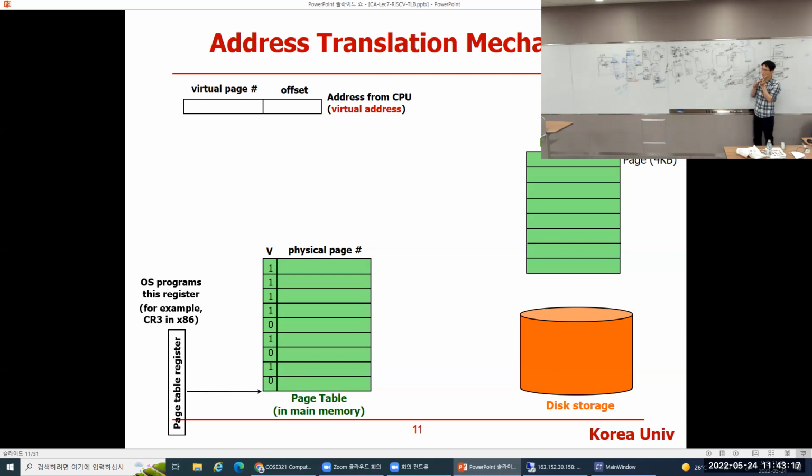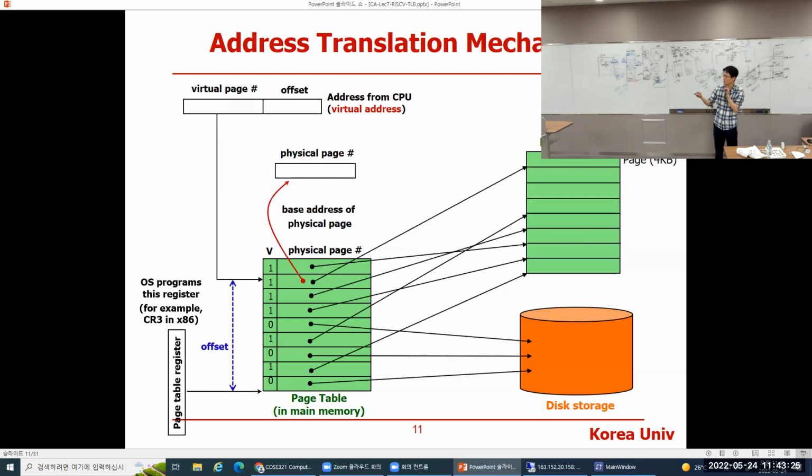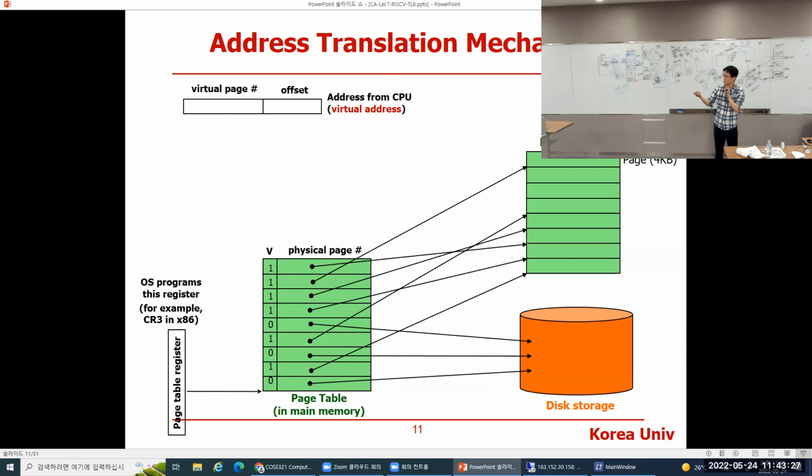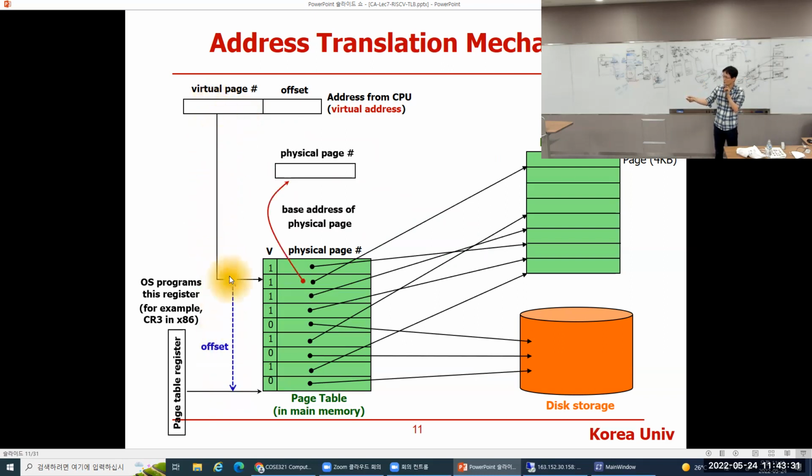So you can use the virtual page number as an index to select a particular PTE.